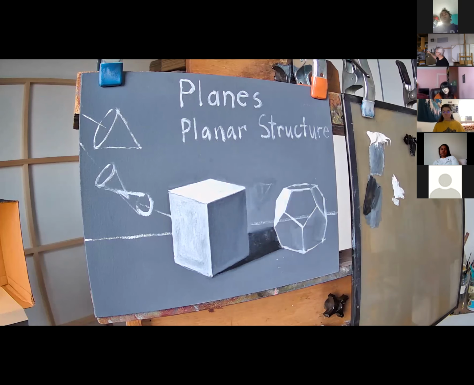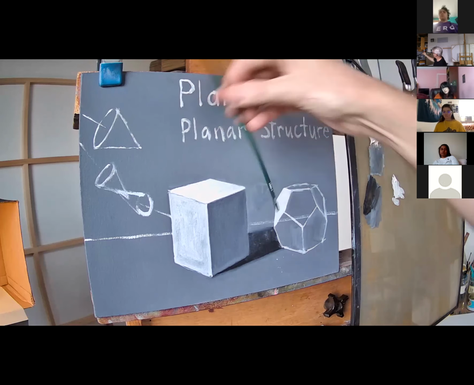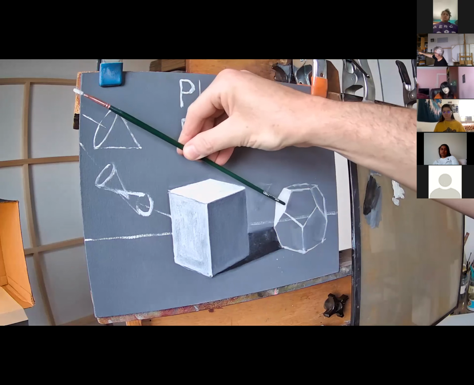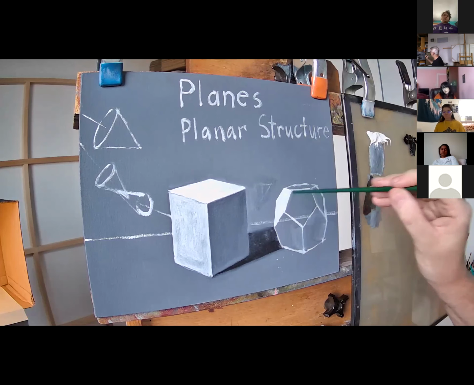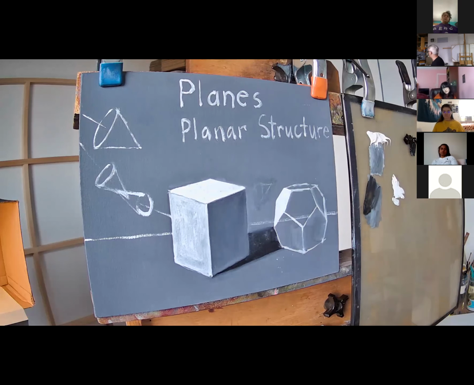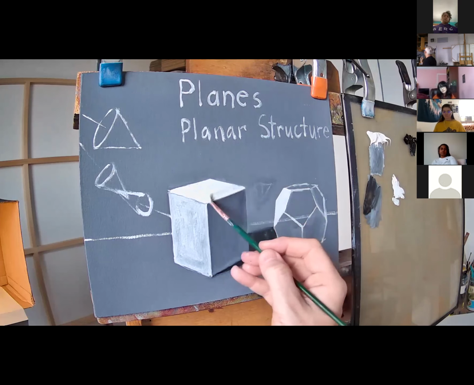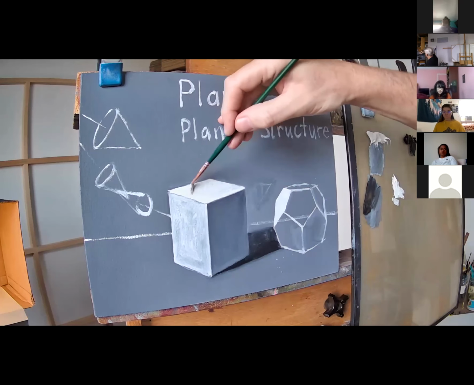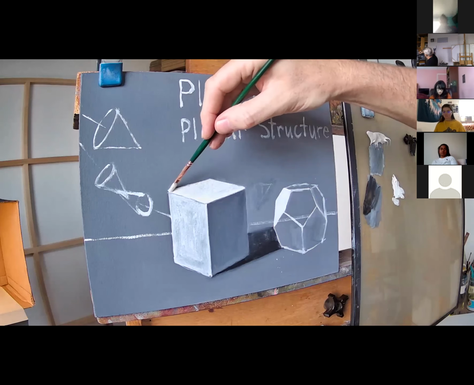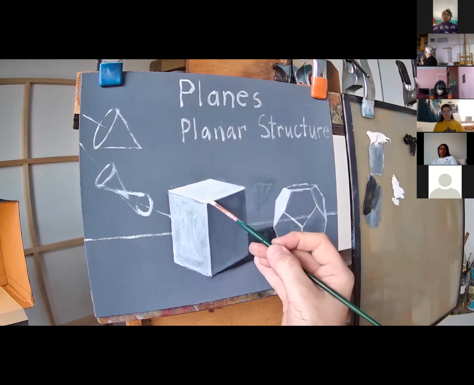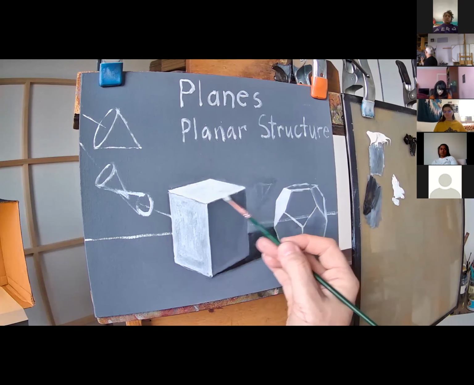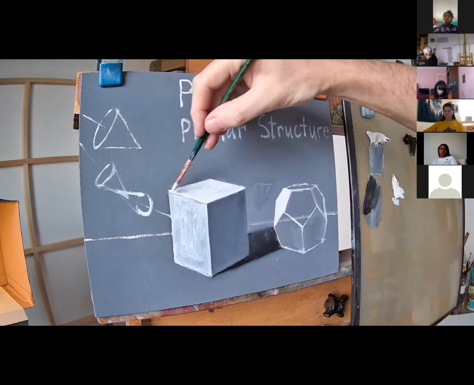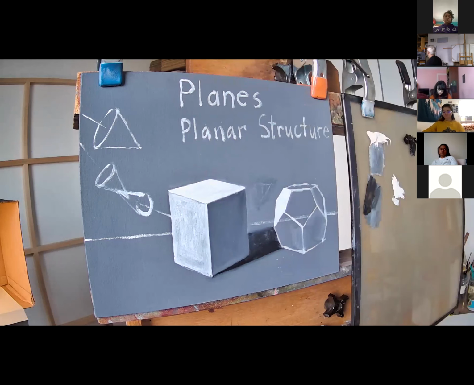So again, that plane is directly parallel to the direction of the light source. So this plane is going to be, not necessarily by far, but it's going to be the lightest plane in the center. So actually, I should have anticipated that. Let's take a little bit of paint off of this plane, because this is going to be slightly darker than the upper left plane in the dodecahedron.